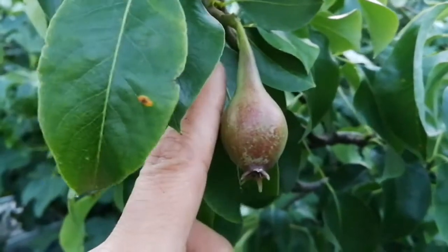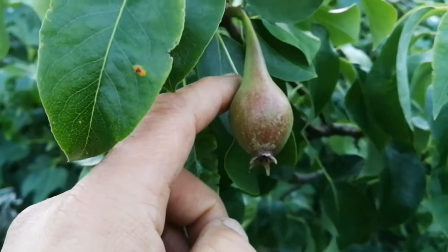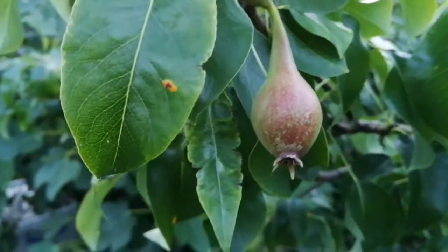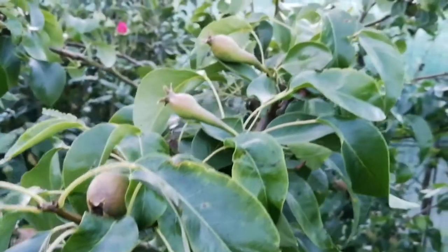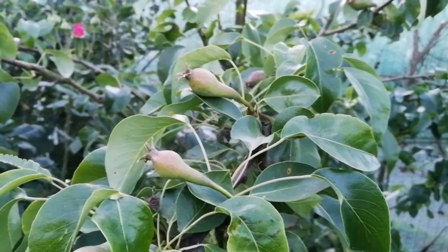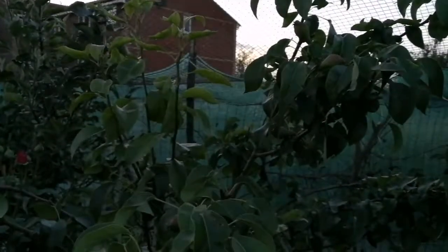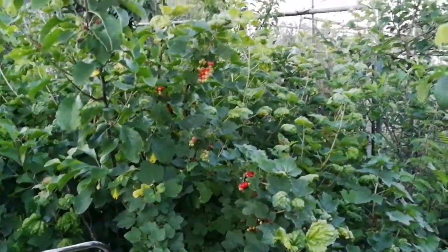How the pear variety Conference looks in June, mid-June. That's the pear — that's my finger for comparison — and it's growing well, gradually getting the shape of a pear. This is a tree we bought from Ansta, and it was supposed to be Concord pear. But anyway, it's very prolific but it's not Concord, it is Conference. The label was wrong.